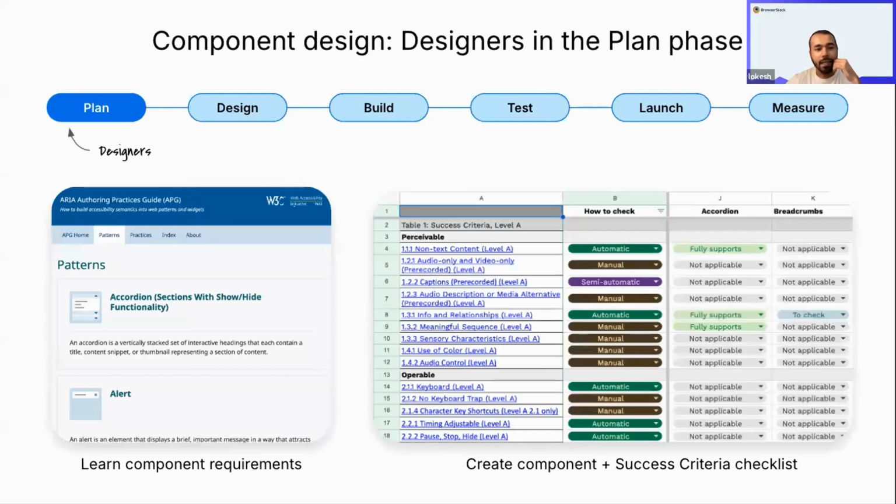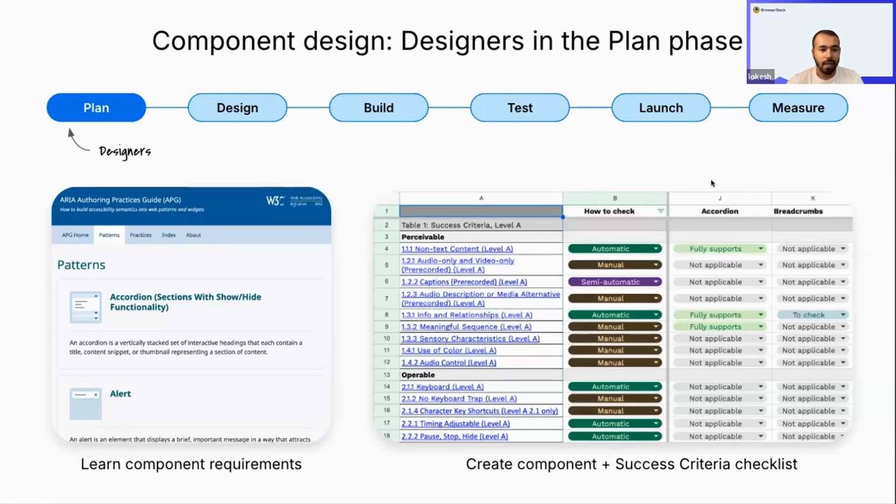So in the component design lifecycle, which looks very similar to the software development lifecycle, the designers again are involved in different phases of this entire journey. The designer is involved in learning component requirements in the planning phase. While planning to build a component, we need to understand what guidelines and mandates a button needs to follow, or what mandates an alert needs to follow. So we learn about those. Then we start documenting all of those against each and every WCAG guideline that applies to our components, and how we are going to go about testing this.